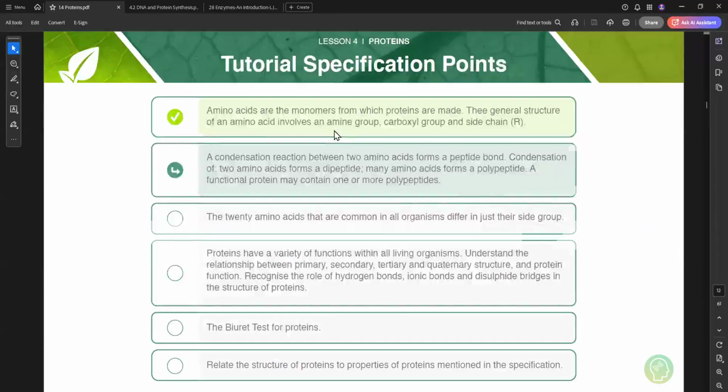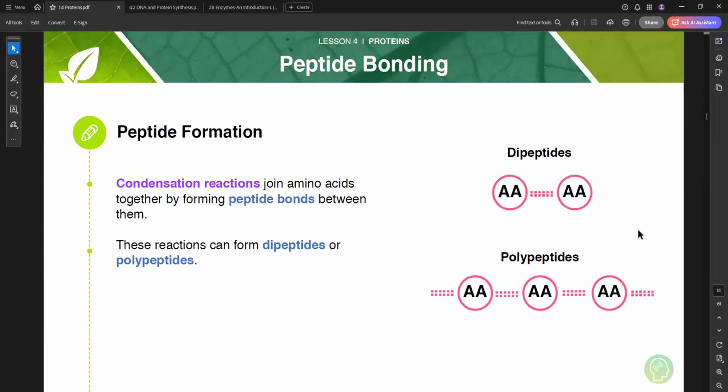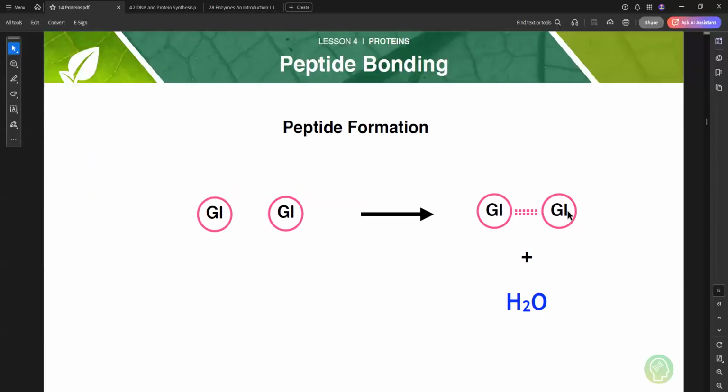Fine. Peptide formation then. Condensation reaction as before. And we sort of highlighted some of the points where this might occur. So it's between two amino acids, and if we have more than two, we're going up to a polypeptide. So dipeptide is two, poly is more than two, or many. Now, this is representing one of the amino acids, probably glycine, if I remember correctly. Now, if we're going to have two amino acids that are both glycine, and we bond them together, we're going to form one molecule of water. Okay, so for every bond, it's one molecule of water.